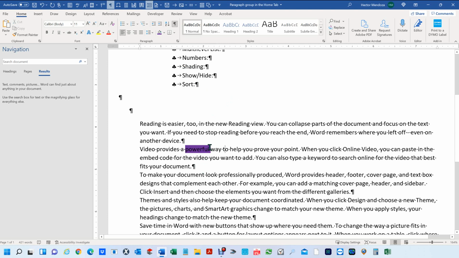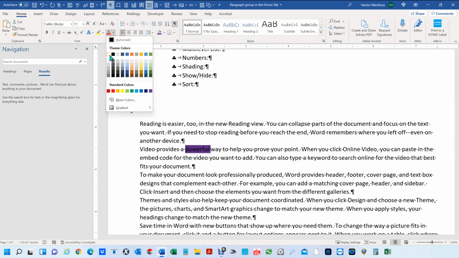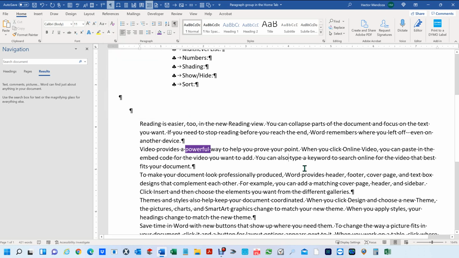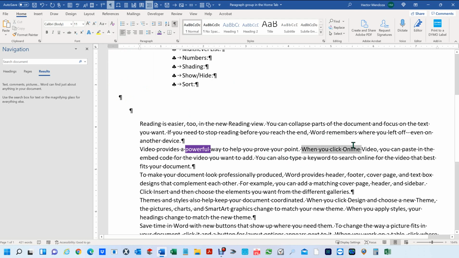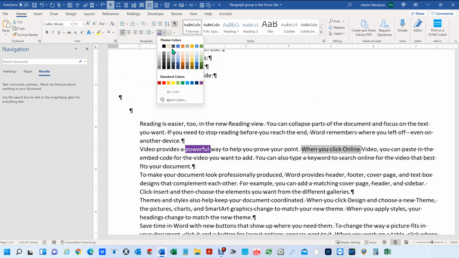Now, of course, if this is hard to read, you're going to have to go in here and change the color of the font to maybe white. Don't select this right here. You know, sometimes you can select none. Oh, here it is. You don't want to select none because then you wouldn't see it. But you would hit white, right? So this is what this thing does. When you select something, you can color it any shade you want.